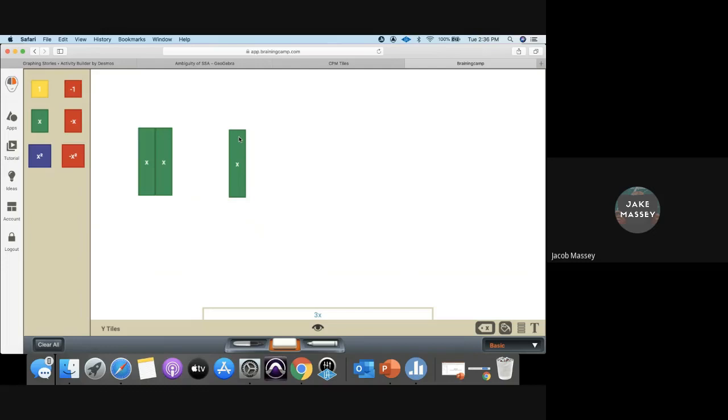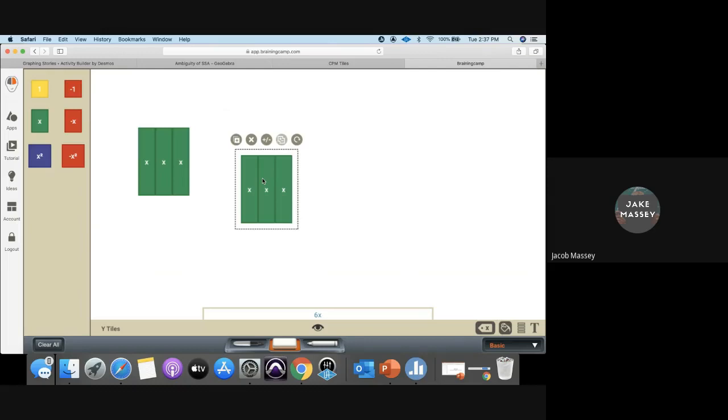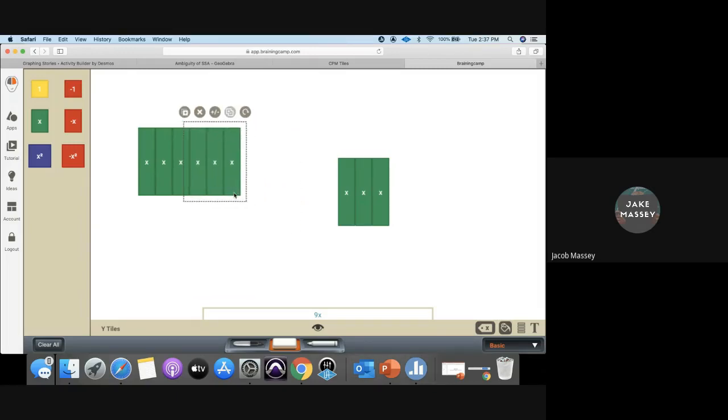Changing the signs, if you click on the tile, you get some options where I can rotate, I can invert the sign, I can delete it. Something I really like here is we can copy. So like I could drag and select all three of these and then copy it. That's another great functional improvement. I can't copy and paste in real life, but here I can. So that's really great.